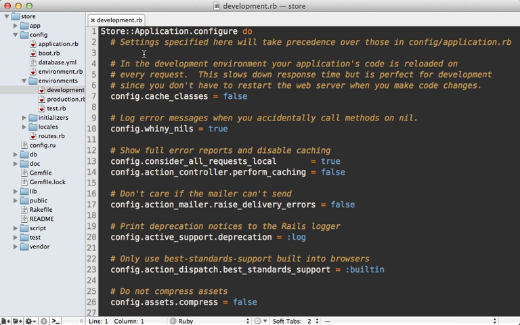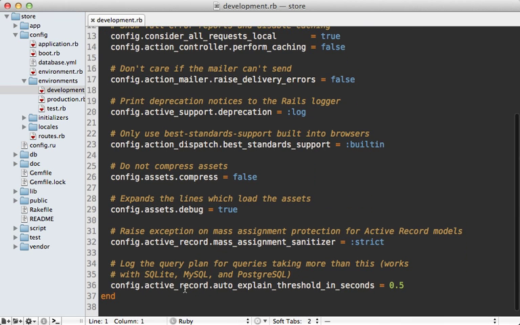There's one more feature that I would like to show you here, and that is tagged logging. Now you normally do this in production, but I'm going to set this in my development config file here just to show you how it works. There's a config option called log tags, which is new in 3.2, and you can set this to an array of attributes that are actual methods that are going to be called on request. So you can say UUID, which is a new method in Rails 3.2, which is going to return the unique request ID so that you can determine which request this log came from.